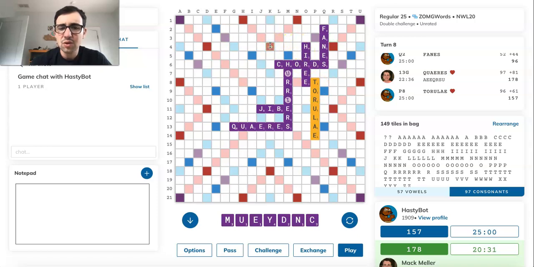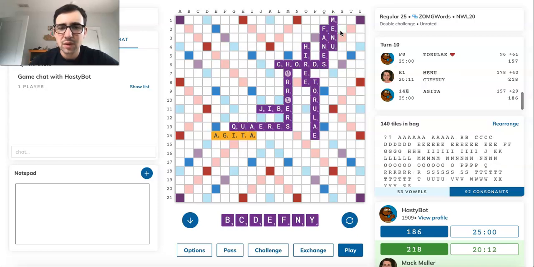There's also this H, right? I have a lot of options here. I can play Munch. Nah, that doesn't score nearly as much. I think I'm going to play Menu, and then save Candy for the next turn if that doesn't get blocked. And then I should also have good plays like Curdy, hopefully through this U. I think that makes the most sense here. I hope I'm not missing something, but we'll see.